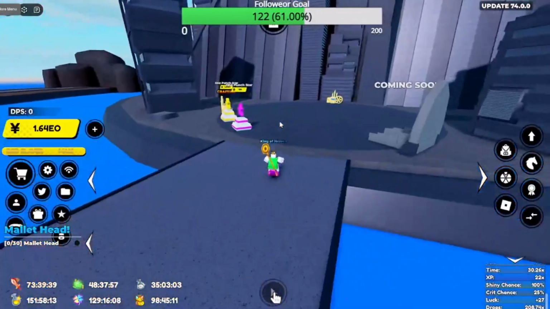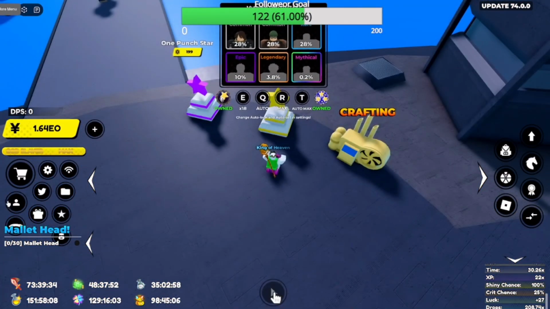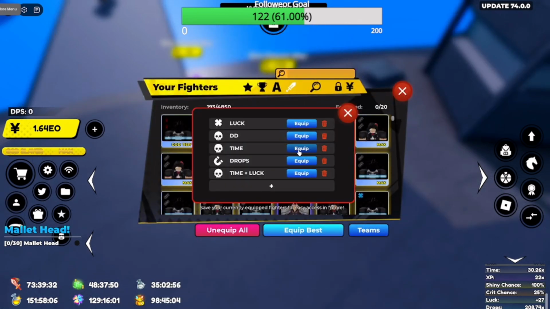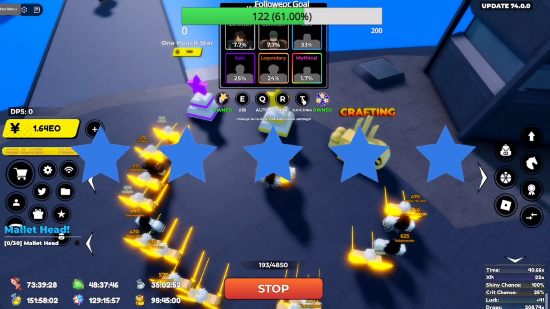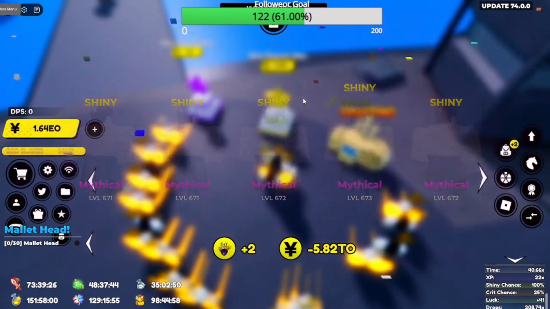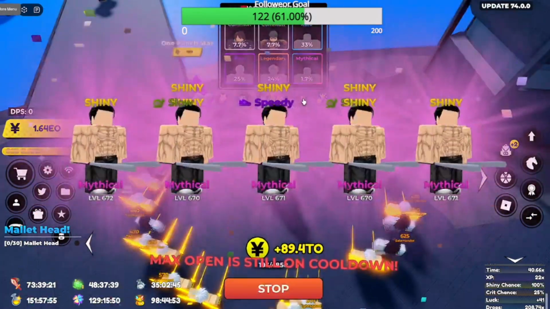The next thing I'll be going over is an open glitch. This is the amount you need to open on the last map. What you're going to do is this. Equip your time/luck team, and then get an auto clicker, and then just spam this. And spam this until it overrides the last open, as you guys can see.